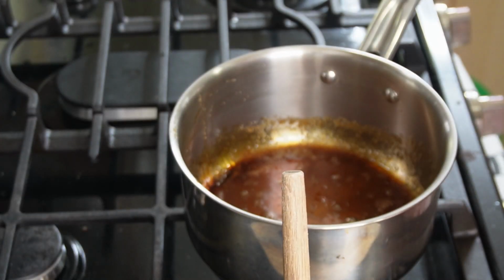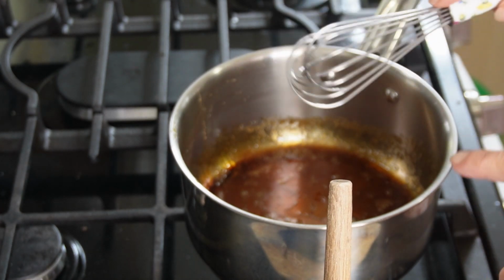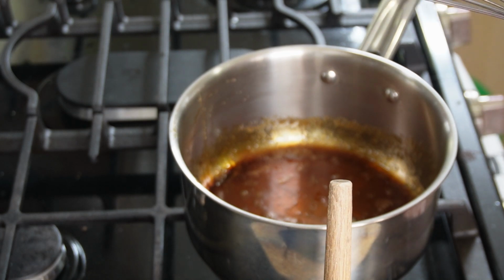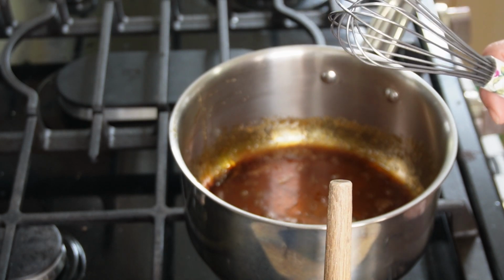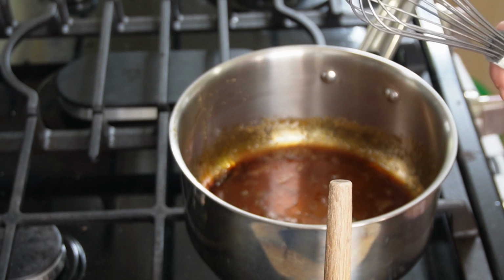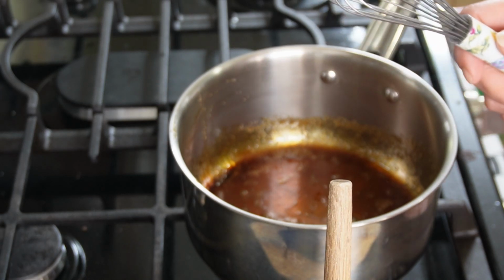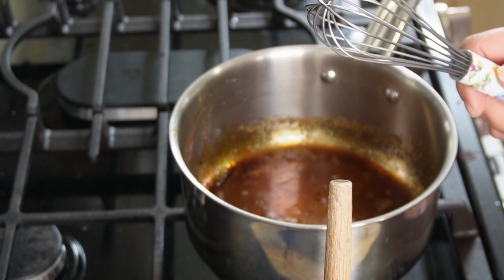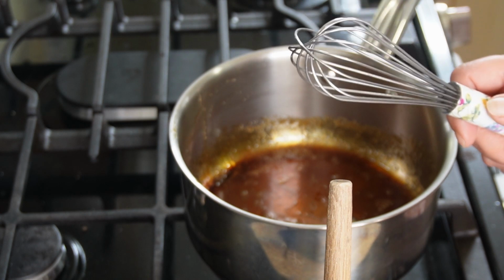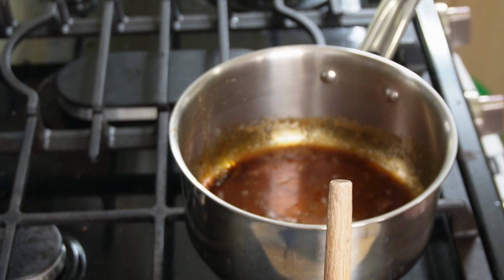All right, so I'm gonna tell you exactly how this says. Add the milk cream mixture to the partially cooled brown sugar, whisking as you go. The sugar will seize and become hard, but don't worry, everything will melt once the pan goes back on the heat. Return the pan to the heat and gently bring the whole mixture to a boil over medium-low heat, whisking constantly. Once all the brown sugar has dissolved and the mixture is beginning to thicken, switch to a silicone spatula so that you can scrape the bottom and sides of the pan as it thickens.